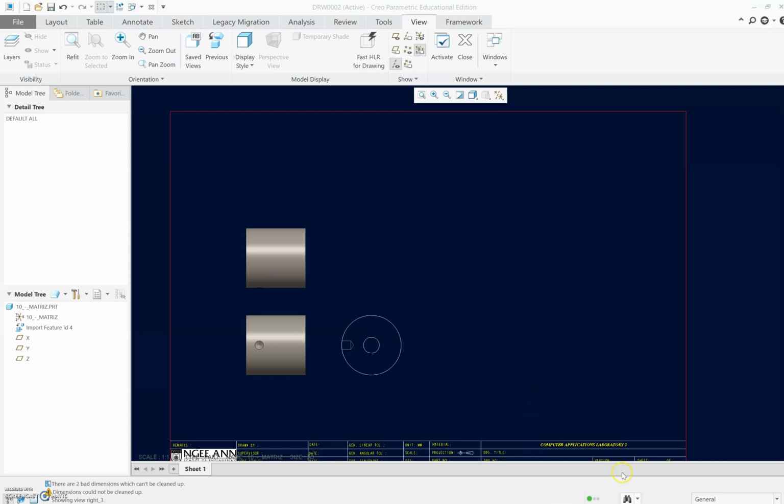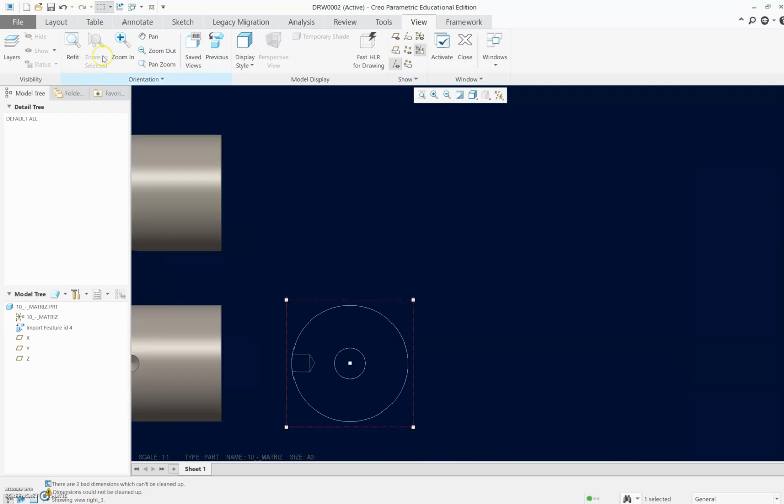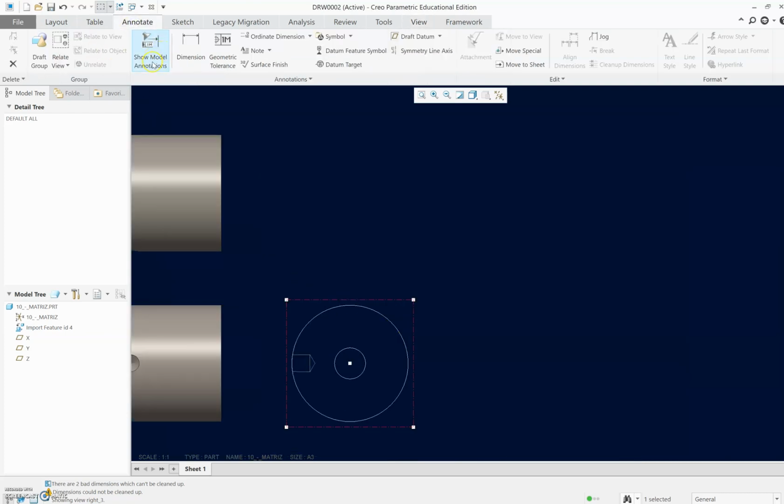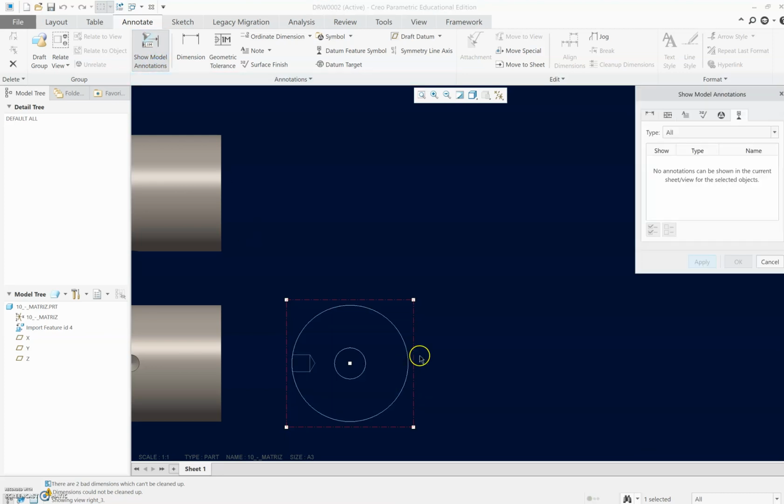Okay, so next we will be creating the so-called center lines for the view. In this case, the right view here doesn't display any center line, even when I call it out. So I go to show model annotations, go all the way to the datums icons, and you can see that no matter how I click this view, there are no center lines because there is no axis being created in this case. So I will have to create the axis now in the 3D.